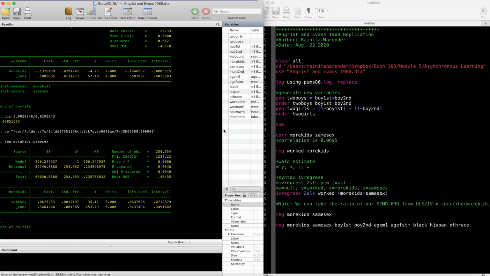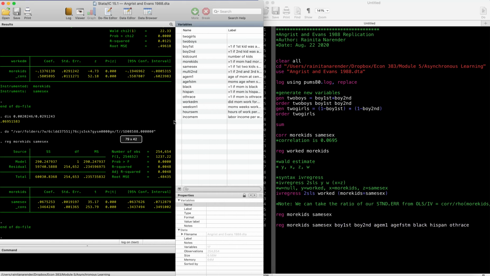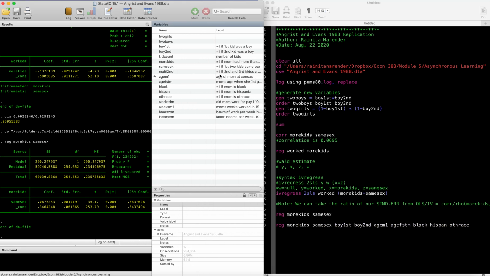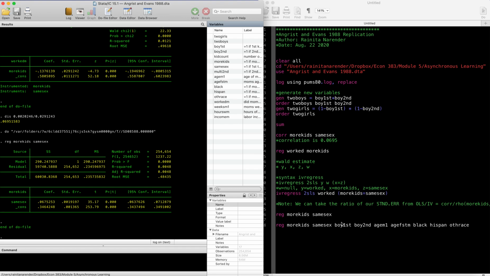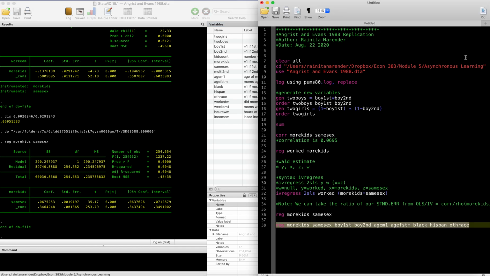If we don't remember the meaning of some of these variables, we can check here. So age M1 is age of mom at the census, and age FSTM is mom's age when she first gave birth. So let's do this regression.